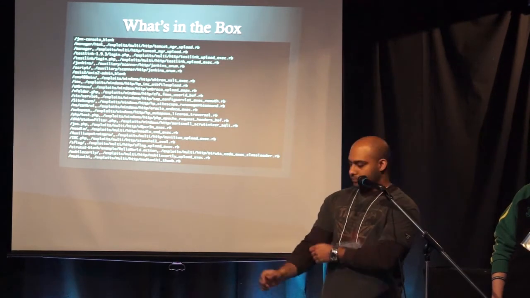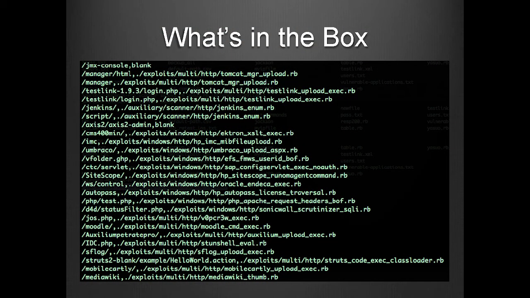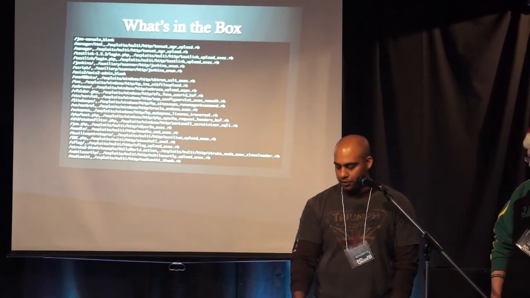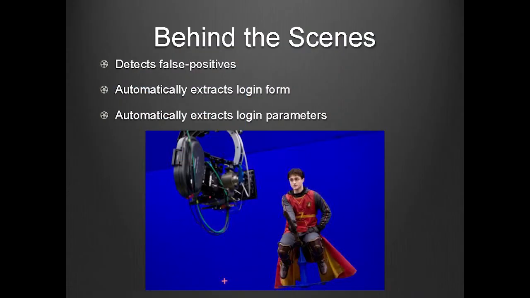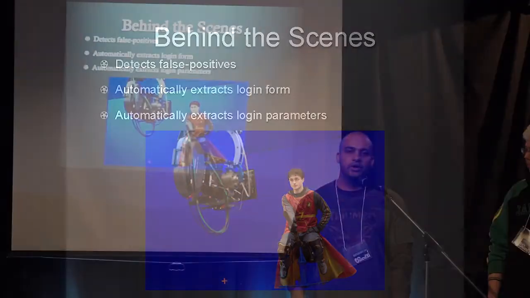This is what the current default path.csv file looks like — we're in the process of changing it and adding a secondary signature. Right now it's simple: the first column has all the unique application signatures, the second column has the unique path and all the Metasploit exploit paths. We plan to implement a secondary signature and a string to match after you parse the page. Behind the scenes, it tries to detect false positives — before sending any requests for enumerating applications, it sends a bogus request for a file that will never exist. If the server returns 200 for that garbage file, it discards that IP and moves on to the next one.